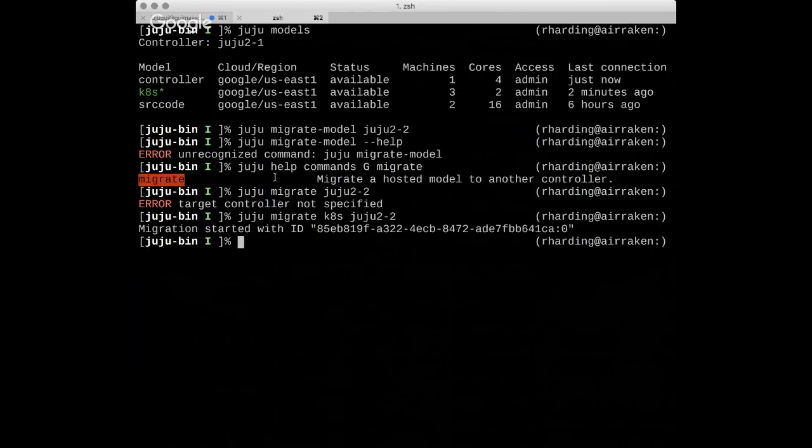Now what's happening while this goes on, Juju actually takes all the data that the old controller knew about this Kubernetes model. It's freezing the model so that all the agents go into quiet mode, so there's no activity allowed while a migration's in progress. It then takes that data and dumps it into a common format, a very standard YAML output.